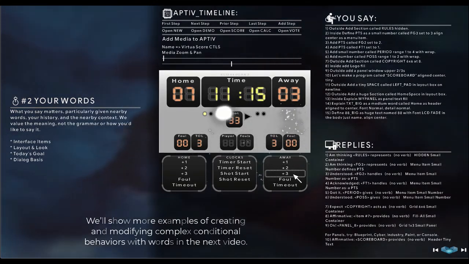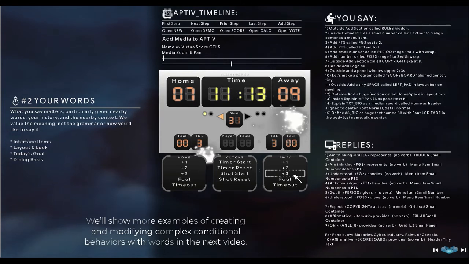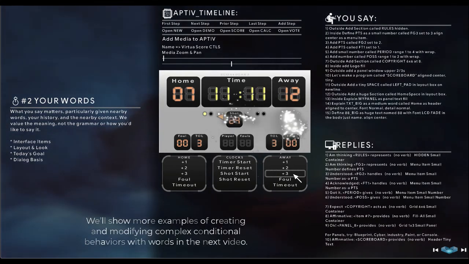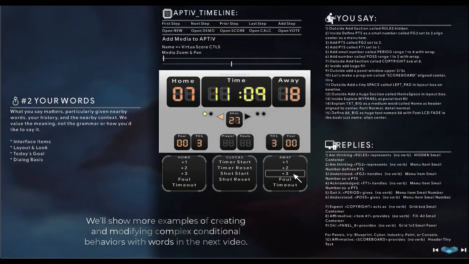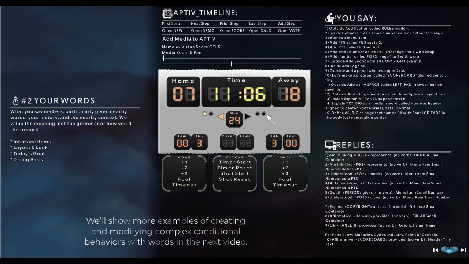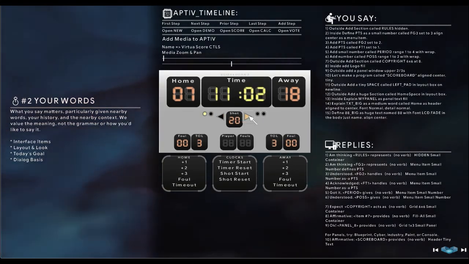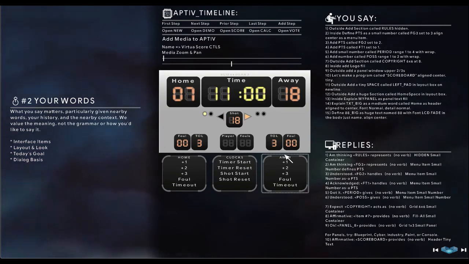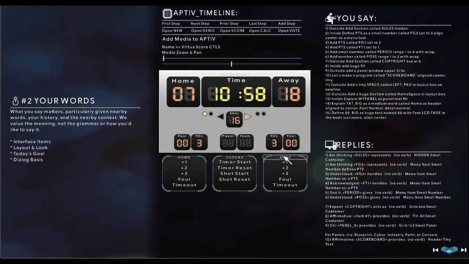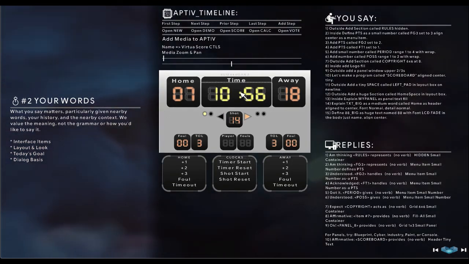And if the away team goes up, I have a different voice. The Oliver voice should say something like boo. Away team, boo, boo. And he turned off the fireworks. So I can cycle through the periods, change the possession here, or change it over here. So the interactivity is all the things you would expect it to be.